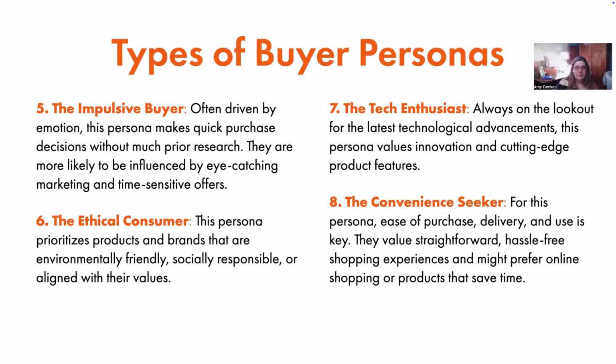There's the impulsive buyer, often driven by emotions. This person makes quick purchase decisions without much research. They're more likely to be influenced by eye-catching marketing and time-sensitive offers. There's the ethical consumer. This person prioritizes products and brands that are environmentally friendly, socially responsible, or aligned with their values.